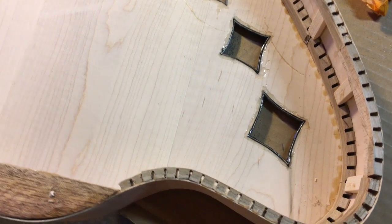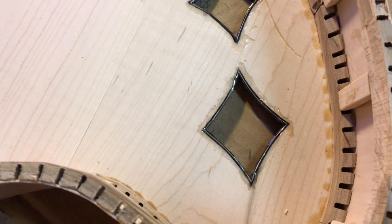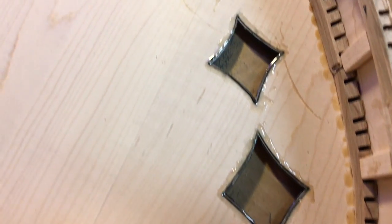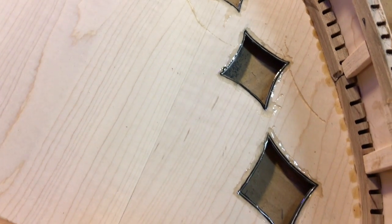So I flipped over the body here, and I just put a little reinforcement. I did some two-part epoxy, the 5-minute kind, and I just put it on this so it'll keep it pretty strong. I still have to sand the front though, and I'll just clean this up a little bit once it dries.